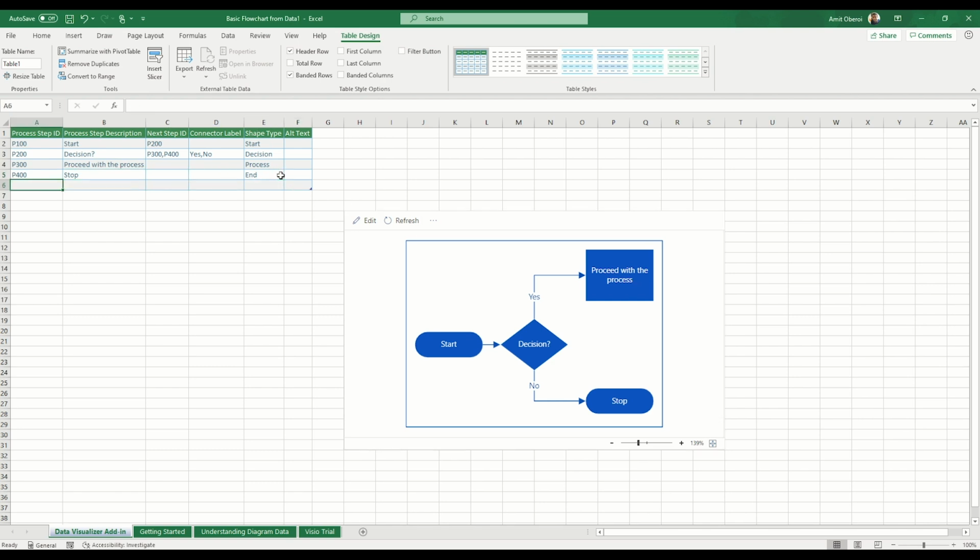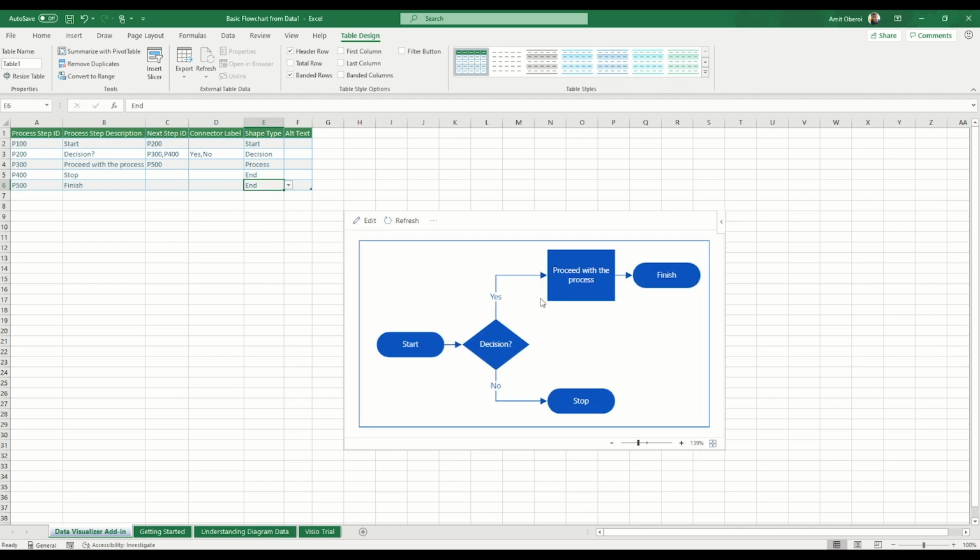And if I want to add another row, P500, this will be finish, and I will connect that with proceed with the step. Basically, when my step is done, you simply go to finish. So P500 is a finish. I will give it the shape of N, and I simply refresh. Now you will see this gets updated based on the new shapes and new line items that I have added in the basic flowchart.